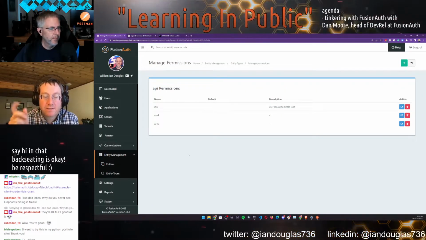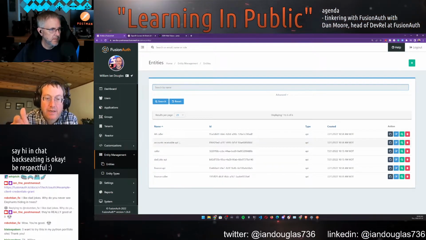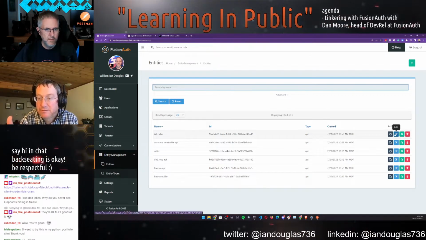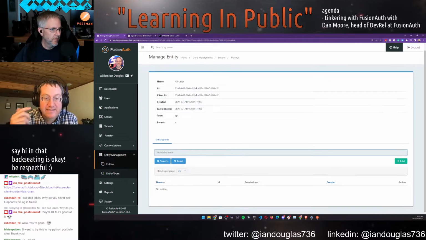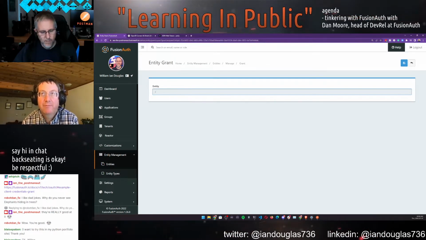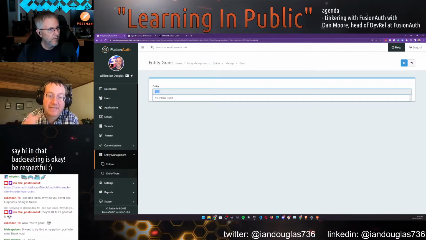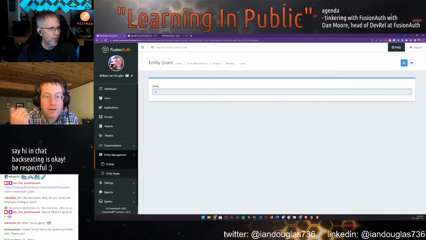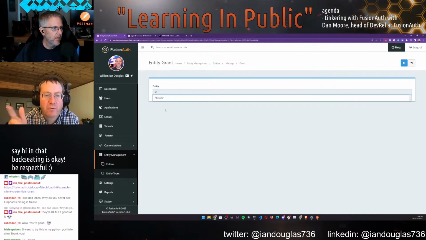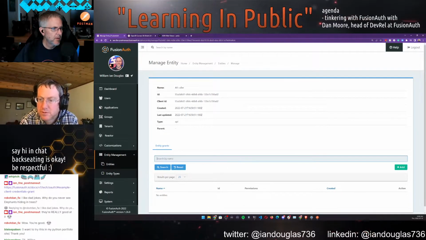Cool. Okay, so now if we go back to the entities, we can go to the accounts receivable caller and manage the grants there. So that's the black button. Okay. And let's add them the ability to write and read to the accounts receivable API, but only read from the finance API. So yeah, you want to search for the entity type or the entity here. So AR. Oh, gotcha. Or accounts receivable. Actually, yeah, I don't think we want ourselves. We want the accounts receivable. So go to add.